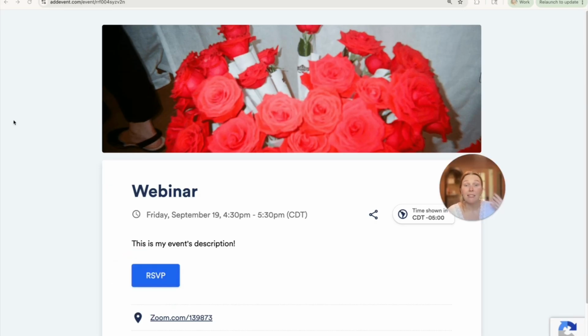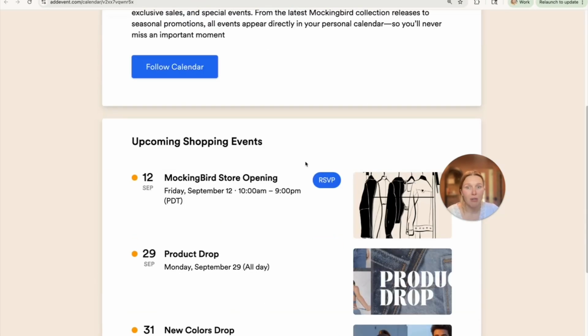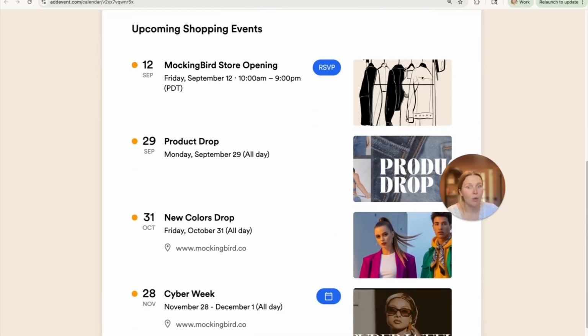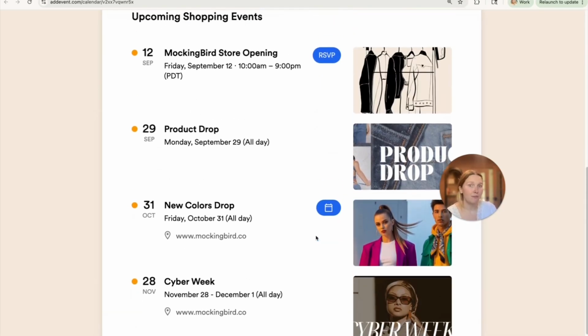Now, this is just the event image on the event landing page, but I want to show you where else these event images can be incorporated. So if you are sharing a whole calendar and you're using the calendar landing page sharing method, then the event images can be set to display on your calendar landing page. This is not the default for a calendar landing page, but that can be applied in design templates, which I can show you now.